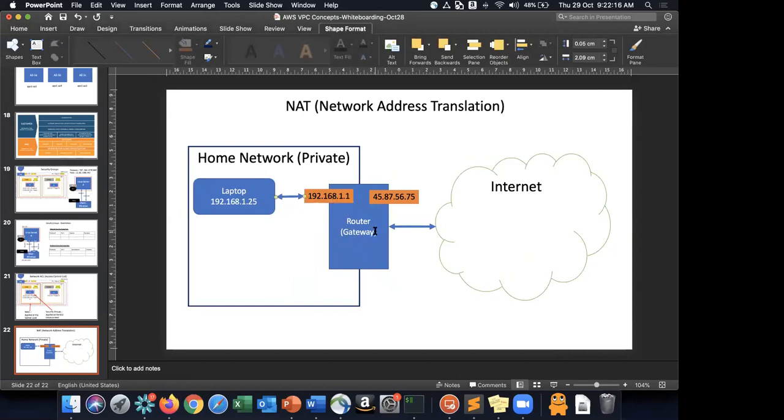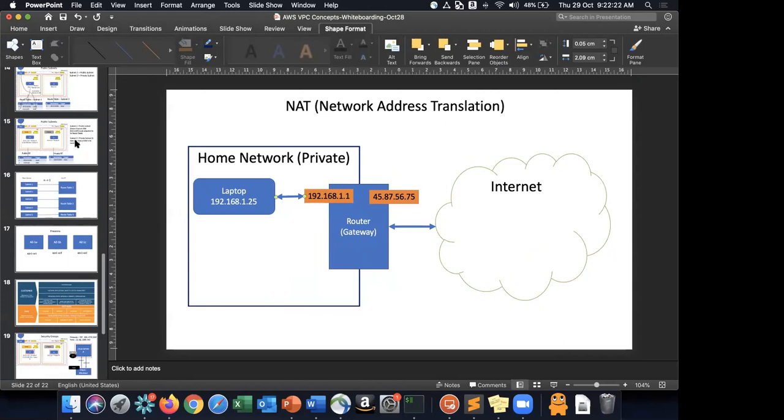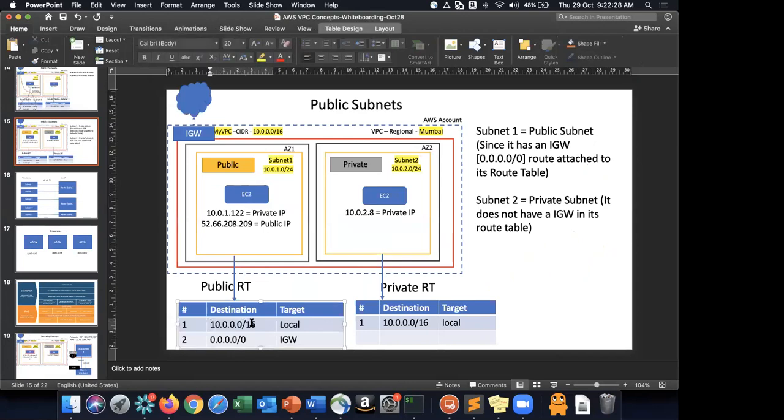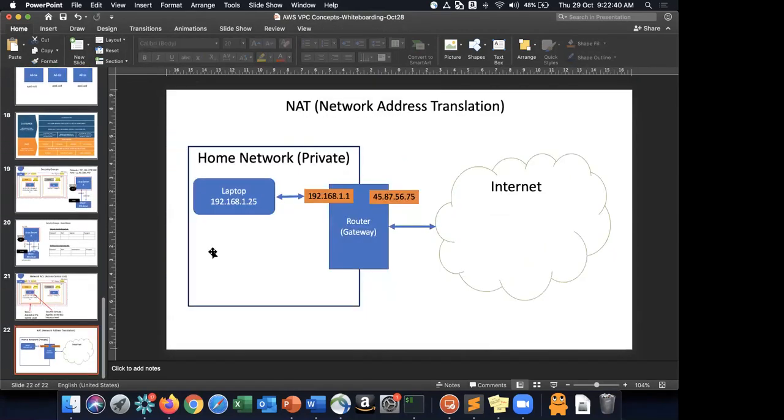And within the router, you will have rules like how we had rules in our route table, correct? In our VPC's route table, any traffic originating for 10.0.0.0/16 has to be routed within the VPC. Anything other than that, which is 0.0.0.0, go to internet, correct? So similarly, there are routings in the router.